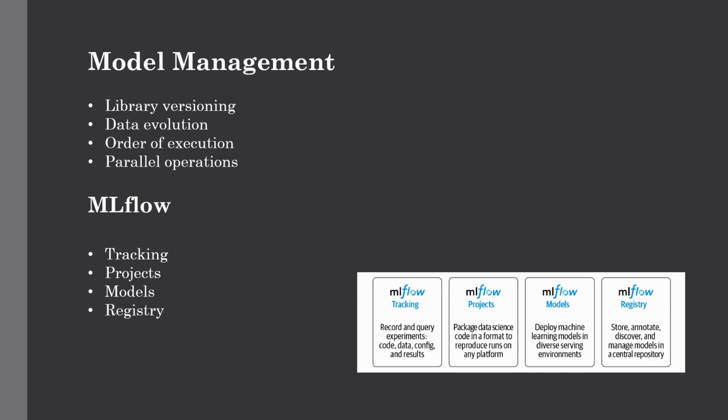The first one is library versioning. When a data scientist hands you their code, they may or may not mention the dependent libraries. While you are able to figure out which libraries are required by going through the error messages, you won't be certain which library versions they have used, so you will likely install the latest one. Directly pip installing all the packages while going through the errors will not help, because you don't know which version they have used.